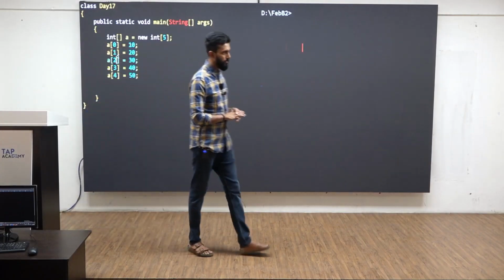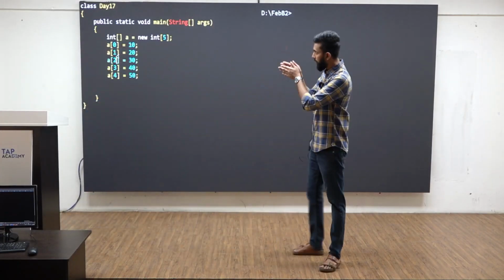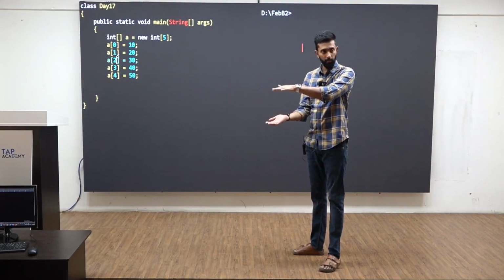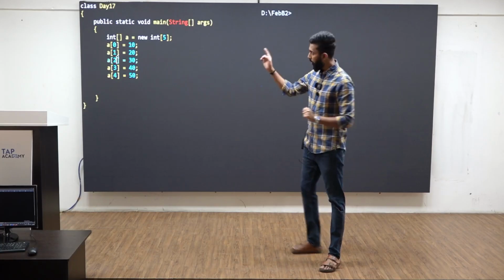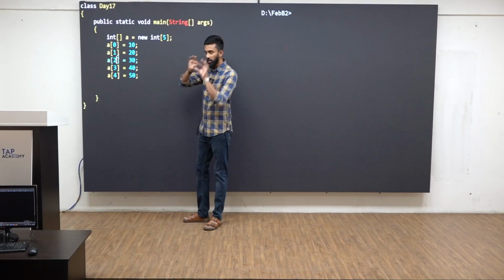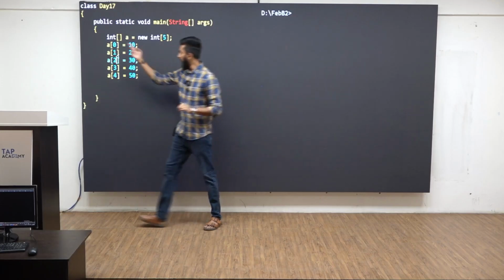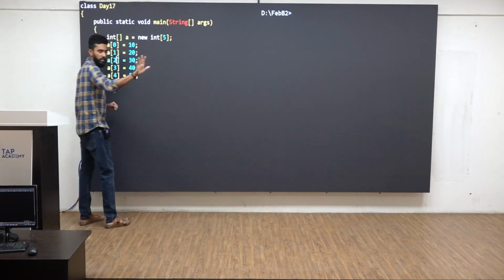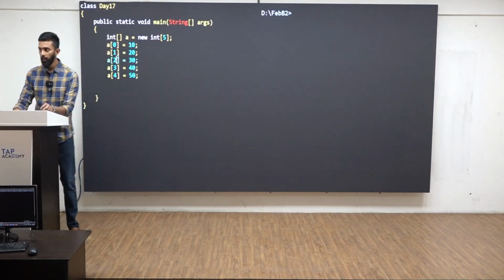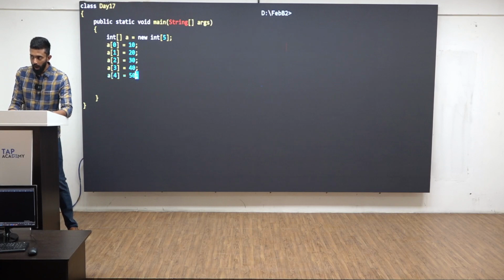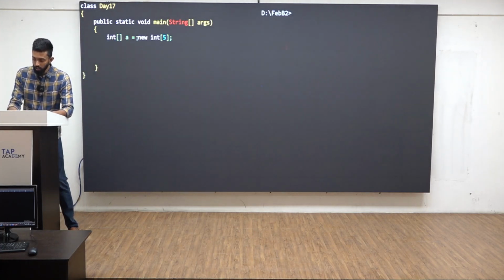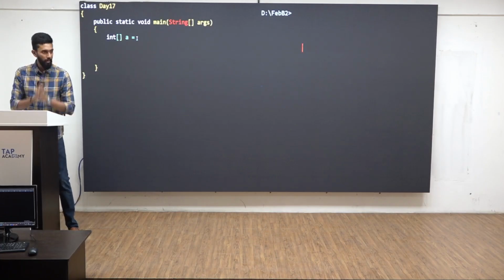Initialization. Yes? Now if you observe carefully, creation is in one line. Initialization is in a separate line. Let us assume you want to do both creation and initialization in a single line. In one line you should create an integer array of size 5 and give 10, 20, 30, 40, 50. There is a way. How to do it, sir, if you ask me? I'll remove all this. I'll remove this RHS. Now see how I will combine both.